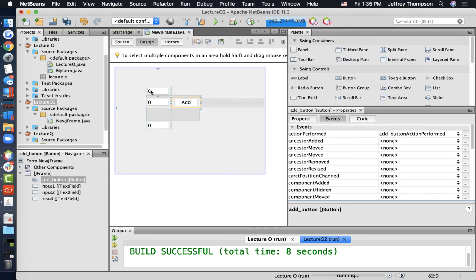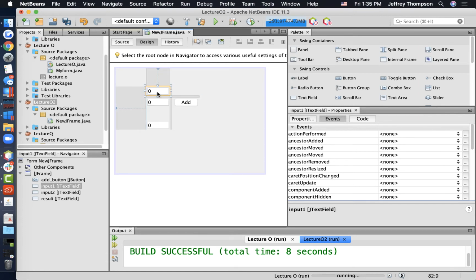So these things are actually text. When you ask the control to give up its contents so that you can do something with it, it is text. It is not a number. It looks like a number, right? But it is text. Everything that you display on the screen is text. When you read it in, it's going to be text. You have to convert it to a number yourself in order to do something with it. And on its way back out to display it out here, it also has to be text. So that adds a little bit of complexity that we did not have when we had scanner.nextInt, right? Or nextDouble or whatever. Because we were able to read things in and the scanner would convert it to numeric form. But that's not true for this.